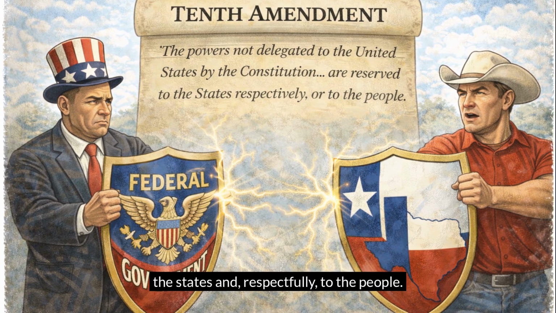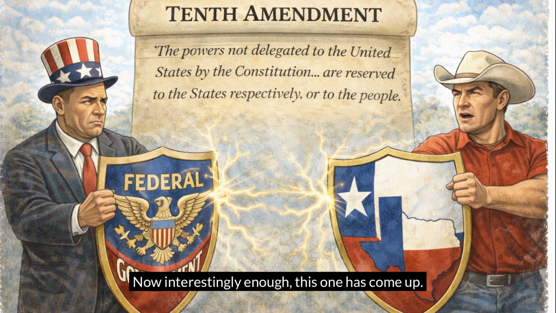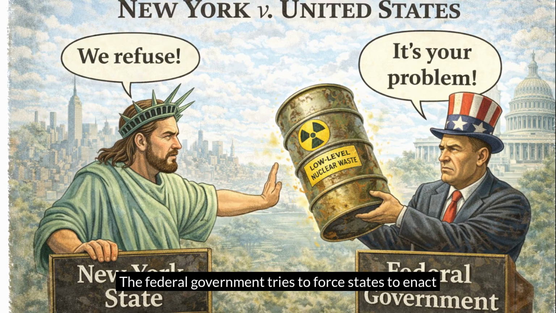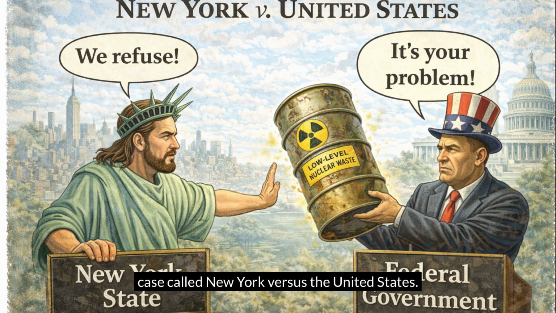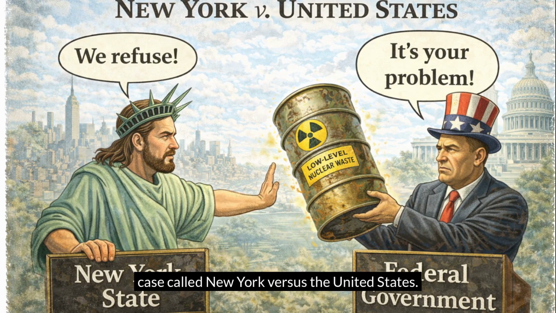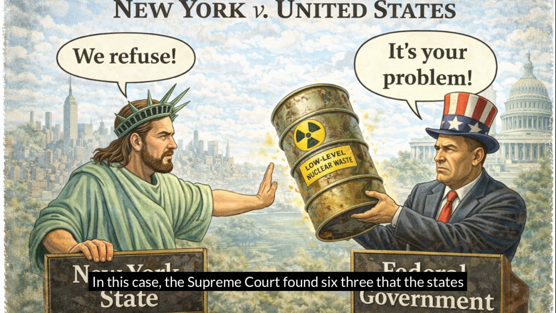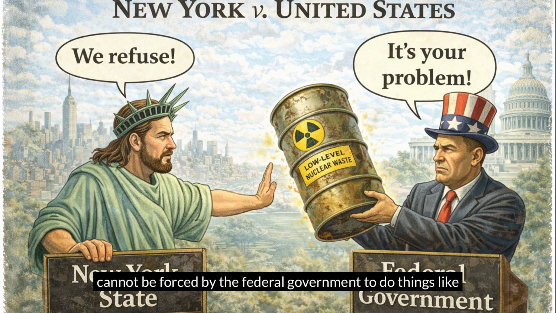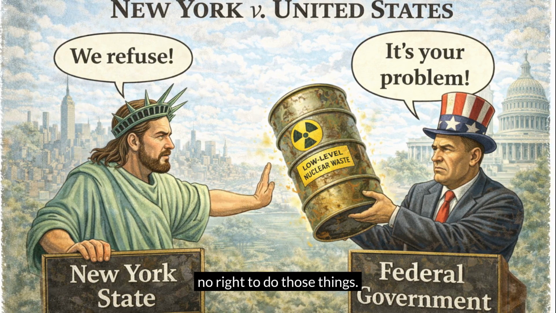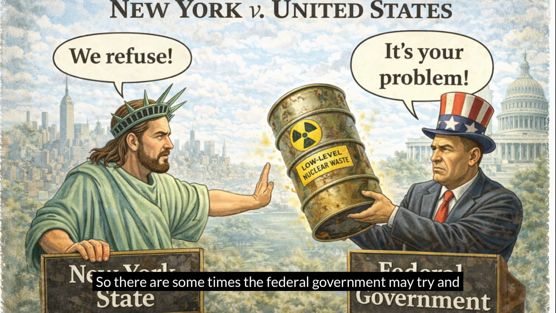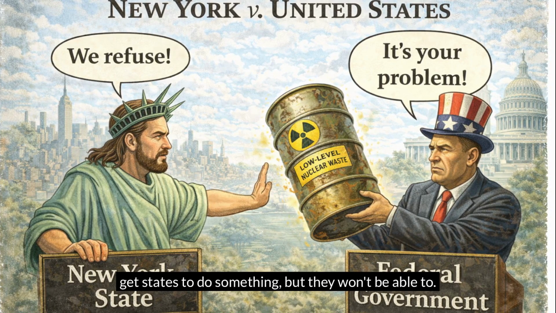The 10th Amendment: the powers not delegated by the Constitution nor prohibited by it to the states are reserved to the states and respectively to the people. Now, interestingly enough, this one has come up. The federal government tried to force states to enact regulations for disposing of low-level radioactive waste in a case called New York versus the United States. In this case, the Supreme Court found 6-3 that the states cannot be forced by the federal government to do things like that because the federal government has no right to do those things.